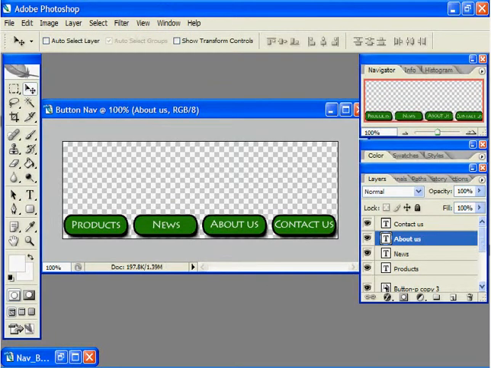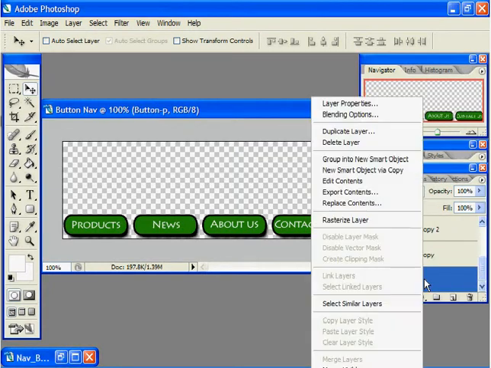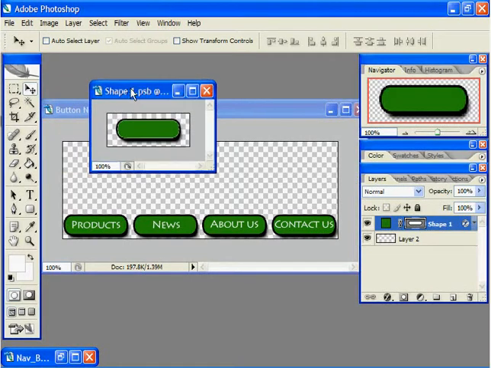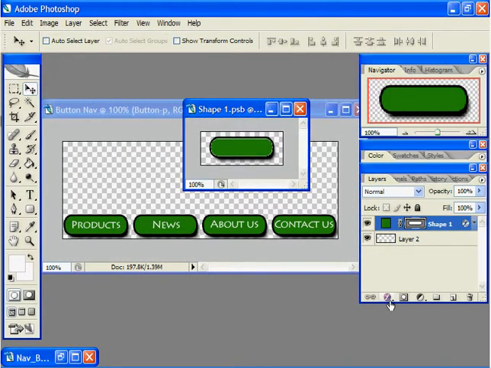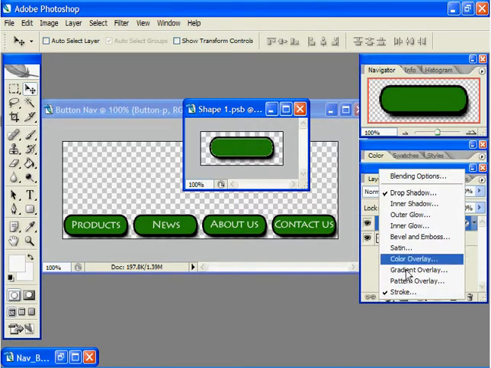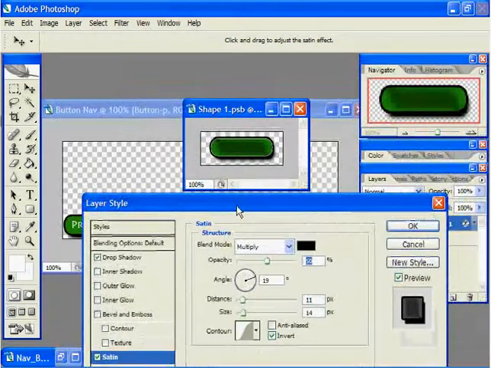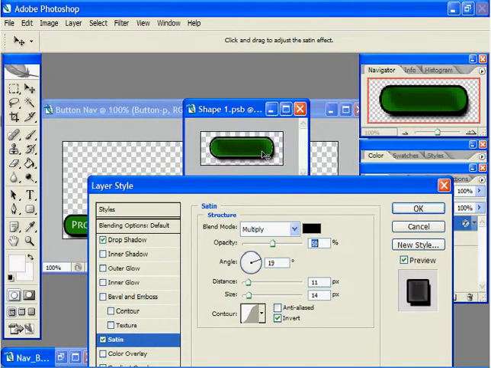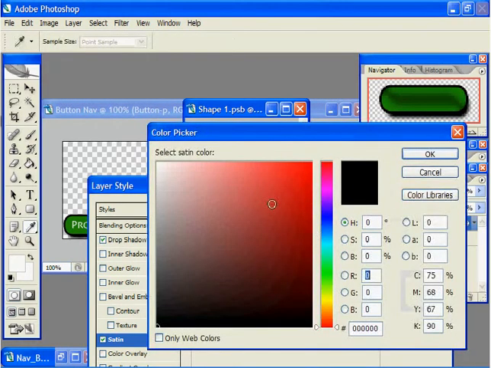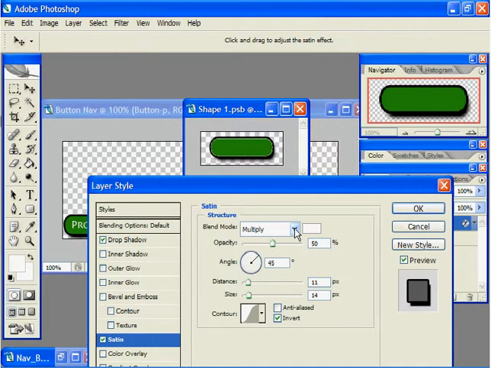So again, if we choose to edit our smart object, right-clicking and selecting the Edit Contents, what we'll do is look at the shape and we'll add in a new layer effect. And I'm just going to select the satin here. Notice the new effect being applied. We're going to edit the angle to 45, and we're going to edit the color to a white, and we're going to keep this at normal. And notice this will create a nice little line here.